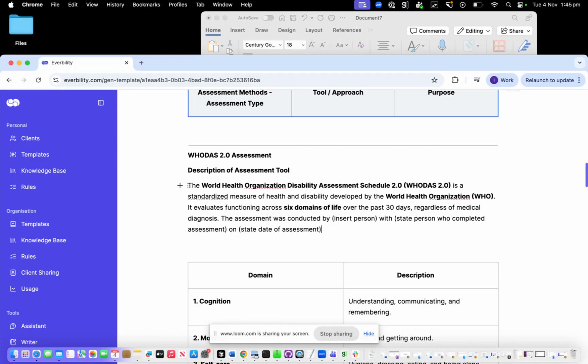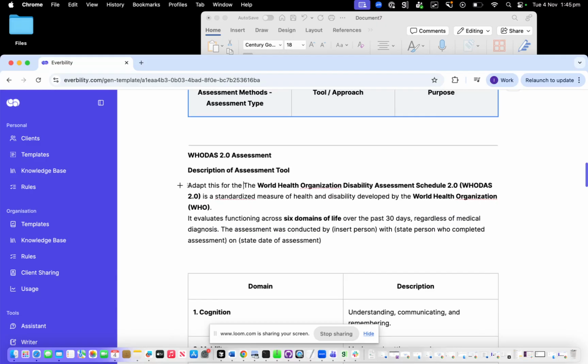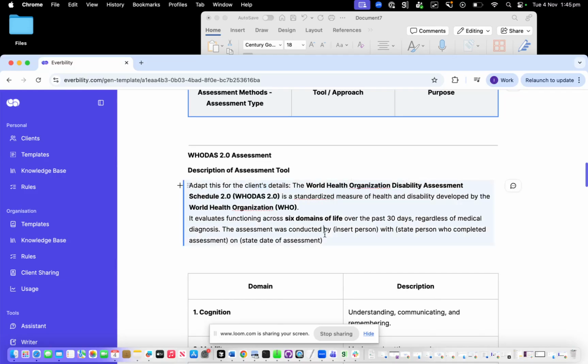So there's a couple of different pieces of information that need to be pulled across from the client selected notes. So I would usually write a prompt like adapt this for the client's details.